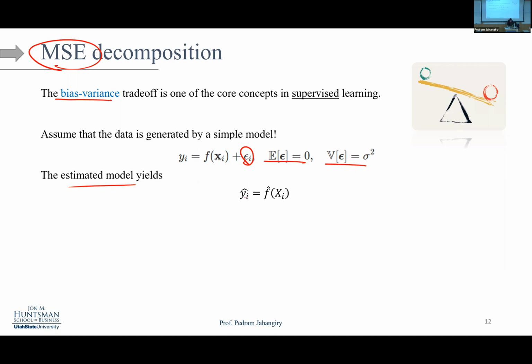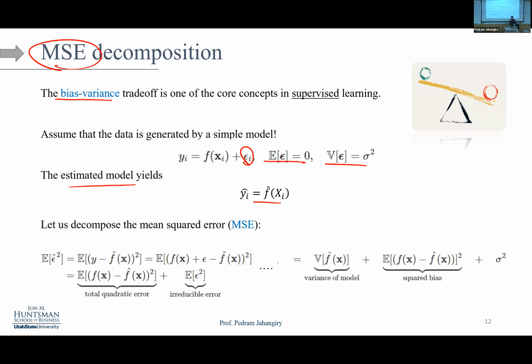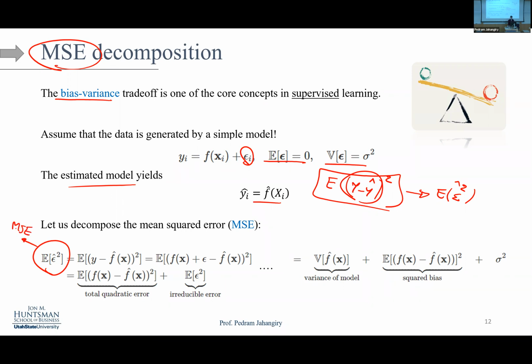Then the estimated model is f hat. Remember, this estimated model is the one that the machine learned from finding a pattern in the train set, okay? I don't want you to necessarily follow the mathematics, but at the end of the day, we're going to say mean squared error. So what is error? Error is y minus y hat. Do you guys remember? This is the error, right? The difference between actual versus predicted. Mean squared error: square it, take the average. Or I can say the expected value of these epsilon squares. So does it make sense? And of course we have to predict it. So this is our mean squared error. Are we good so far? Definition of mean squared error.